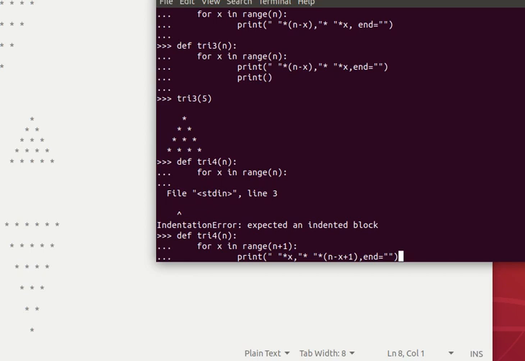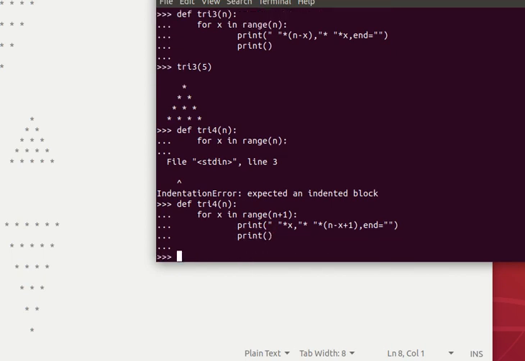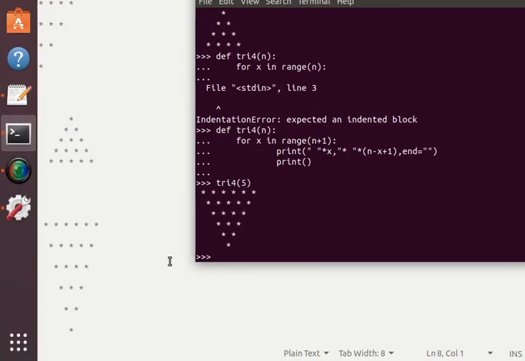So let's just look at that, and I feel like that's perfect. There's no need to do anything except put our print statement that is just going to skip a line for us. And just so we test that, we put a 5 over there, and there you go.